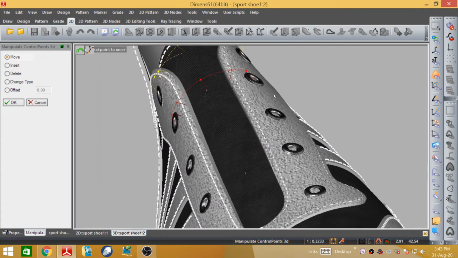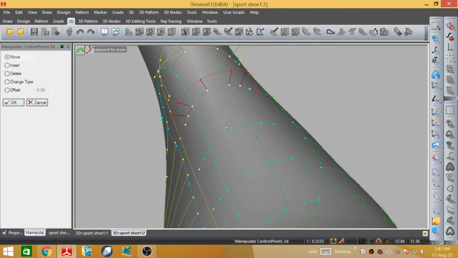Now we have to go to the other points. We have to go to the offset menu and then we have to select the point and we have to enter here 6. Similarly, in all the points we have to enter the 6 mm uplift.